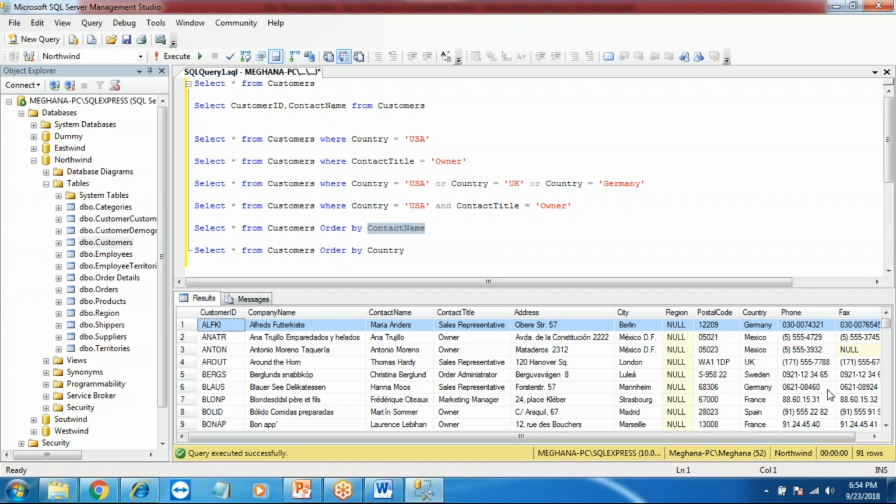So that is why you will see customer ID got changed when I use order by, because for that particular customer, the respective customer ID should be displayed, right? So when I use order by, only the column on which I am applying order by will be sorted in alphabetical order. All other columns will have the values for that particular row.